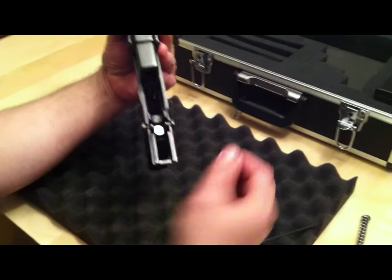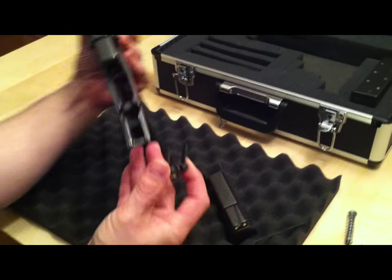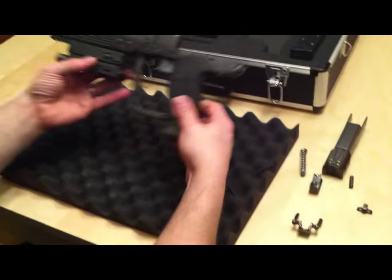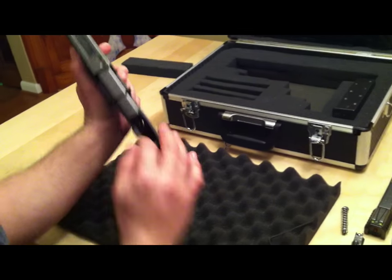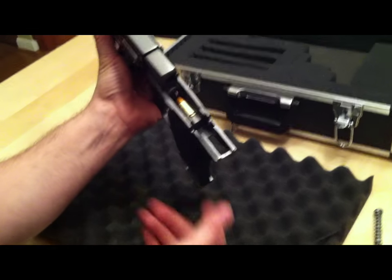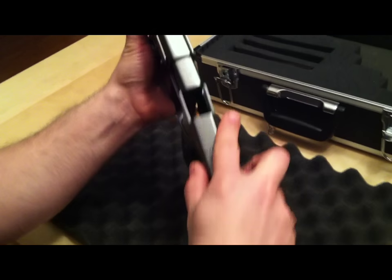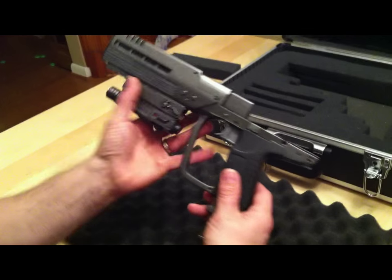Here is that little magnet that is also another part that removes. So you can actually strip this whole thing down kind of like an actual firearm. And kind of nice to get the internal, see the internal workings of the gun. What's kind of cool is that when you have a magazine inside, you can see the bullet. When you slide that slide back, you can actually see it in the chamber. It's kind of neat.